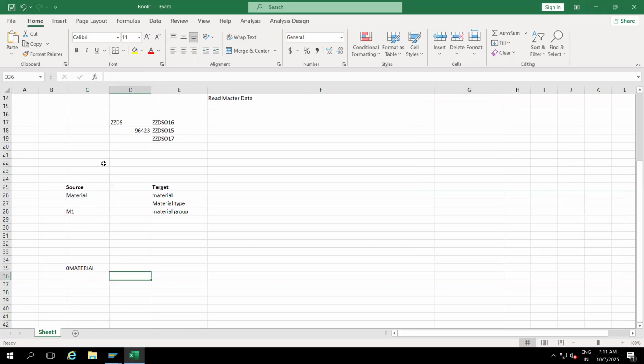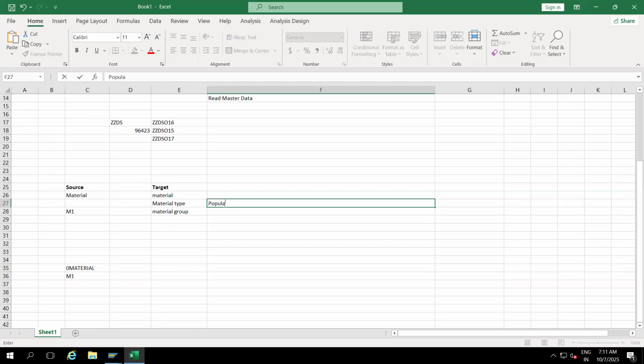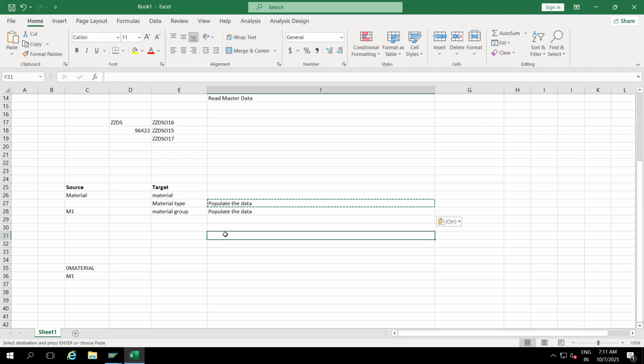So whatever you are loading, if the same M1 is there in zero material also, then material type should populate the data. Material type and material group populate the data. Otherwise it will not populate.